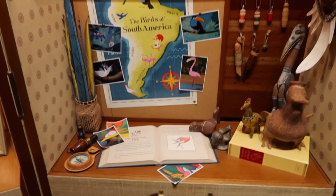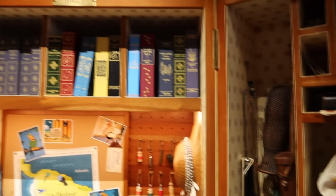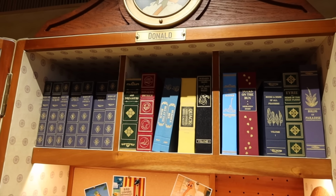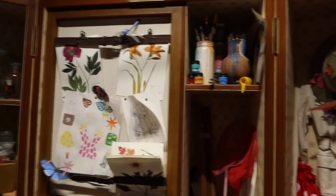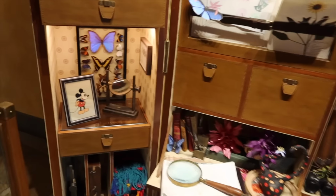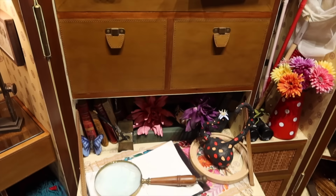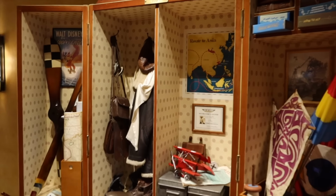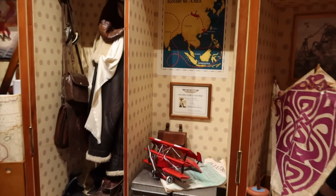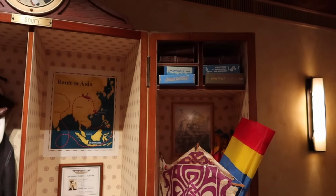Oh, that's adorable. The birds of South America. And look at all the detail, the bits. Oh look, ducks on the run, the feather duster. That is so neat. Minnie is number three and she's got a flower design and adventure going on. Oh look, she's got like the butterflies that we saw. All the different bits. The Imagineers that put this together is just amazing. Look at her shoes too, and a little polka dot umbrella. The last one is Goofy, and he has got his fly-by-night instructor's license. He's a flight instructor and then crossed out certified. Yeah, but he's got all plane stuff.